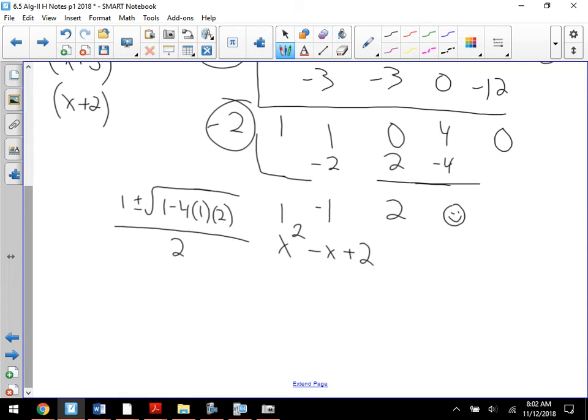So let's see, that's 1 minus 8, so it's a square root of negative 7. Does that sound right? Negative 7? So your last 0 would be 1 plus or minus i root 7 all over 2. This is so cool. I don't like your sarcasm. Yep. When you get down to a quadratic, ladies and gentlemen, when that's something you cannot factor, that's when we're going to go ahead and go right to quadratic formula because that makes our lives easier.